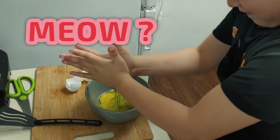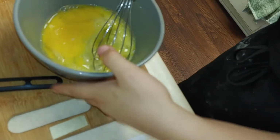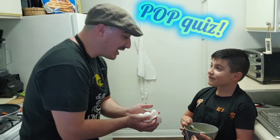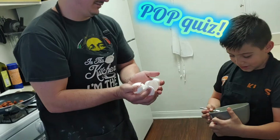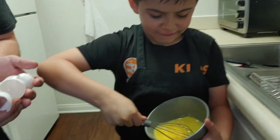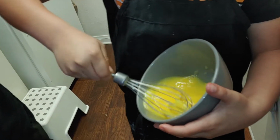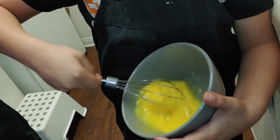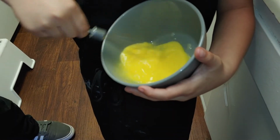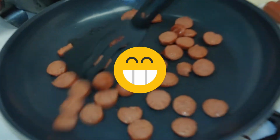Maybe to be more efficient, like how my dad taught me. Pop quiz. How do you get smooth, consistent eggs? You tilt them a little bit and you whisk them very fast. Let me see. Show me that wrist movement. All right, don't spill them now. Not too sideways. Just around like that. Challenge passed. And see, that's how we like them.